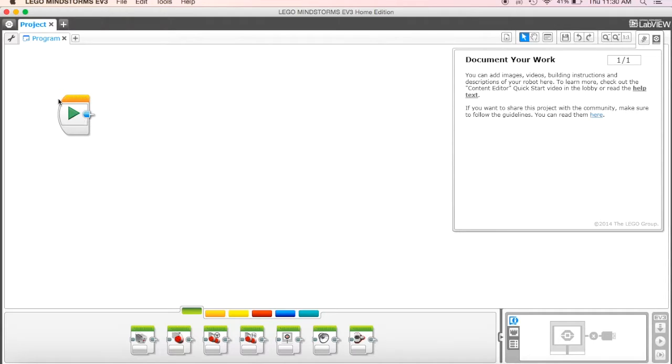Initially, what you'll see as we get started here is our start button. Everything's going to connect off of this point, and as we go through, we want to begin to add things onto here. It begins to look very similar to that graph paper programming. The first thing you'll see down the bottom is a number of different tabs. It starts off on this green tab, which is called our action tab, and underneath each of these we've got a number of different things that we can use.